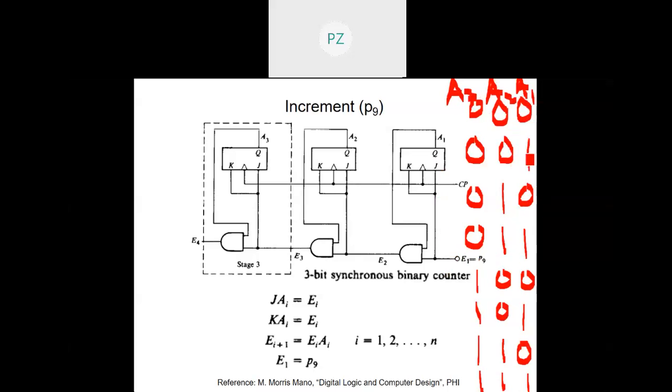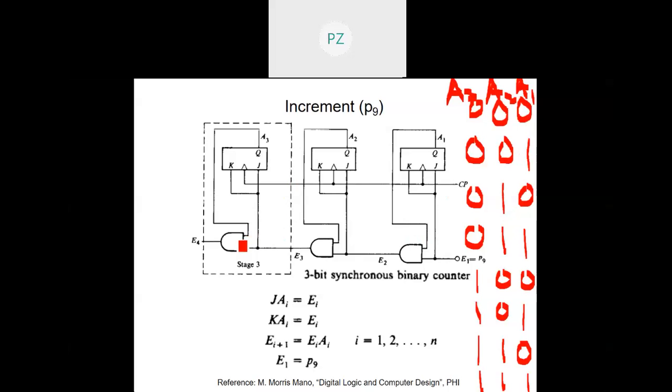So this is toggling at every incoming clock pulse because P9 is 1, right? Now this toggles only when this is 1, right? See, when this is 1, it toggles from 0 to 1. When this is 1, it toggles from 1 to 0. When this is 1, it toggles from 0 to 1, and so on. After that, it will again be 00, right? So this toggles at every incoming pulse. This toggles when there is an incoming pulse as well as the previous stage is 1, right?